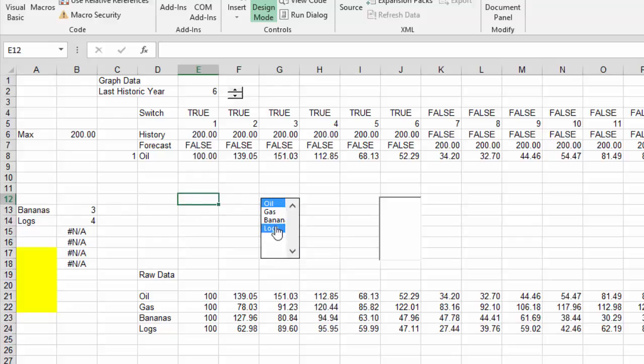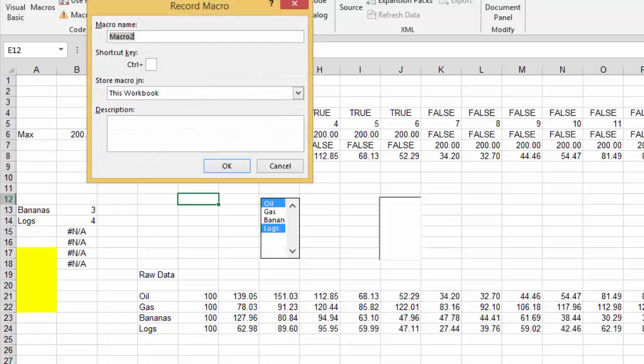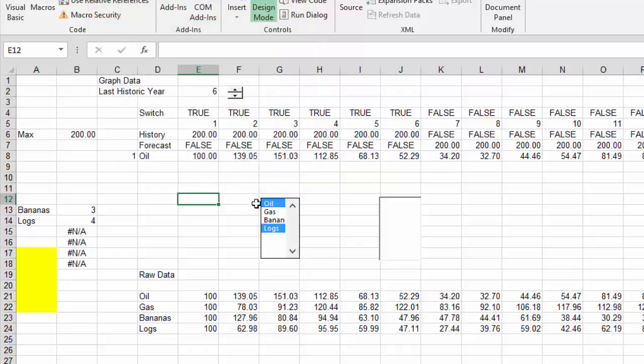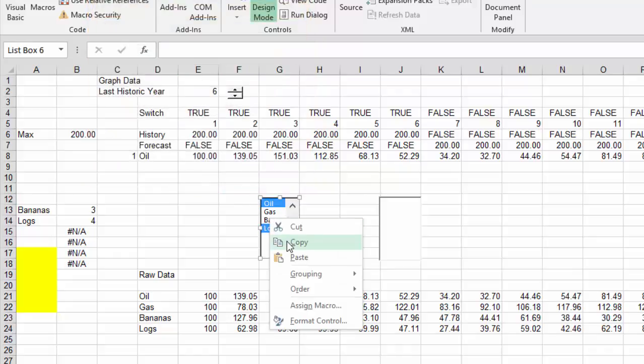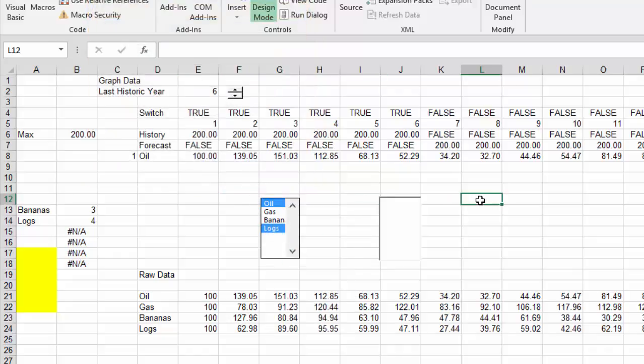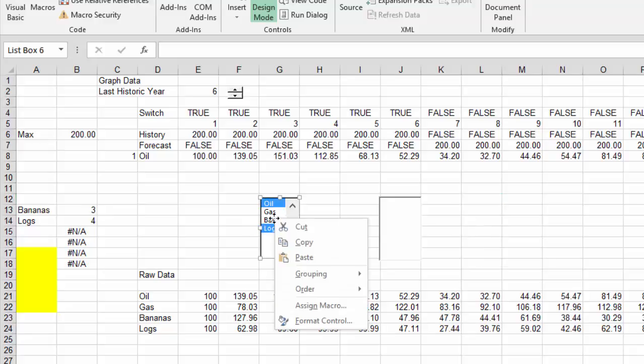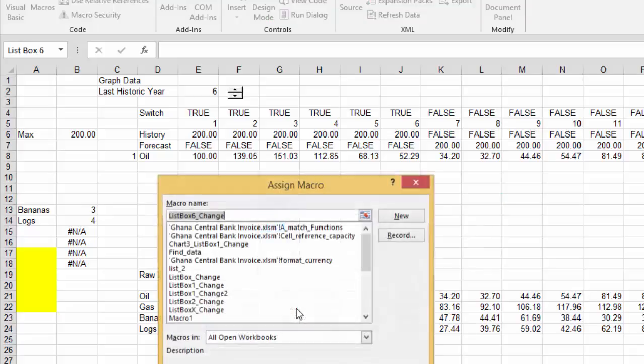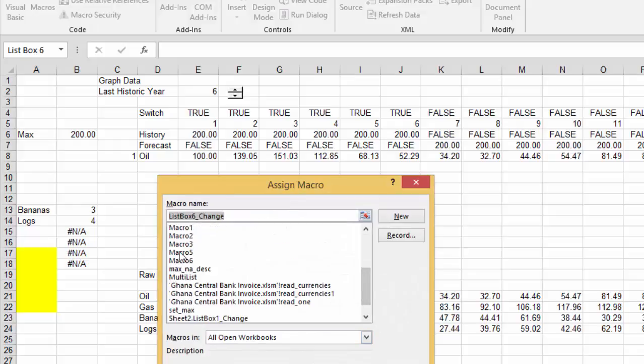Now, to really see how this works, here's what I did. I'm just going to admit I made a little macro, right-clicked on that, copied that, and pasted it to here, stop the macro. I'm going to delete this one, and right-click, and how about we'll assign the macro to the one we just did, which was macro 6, I believe.